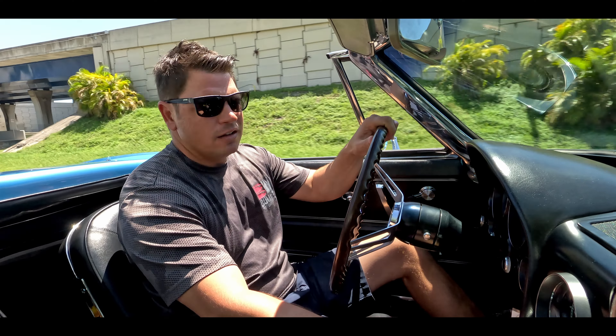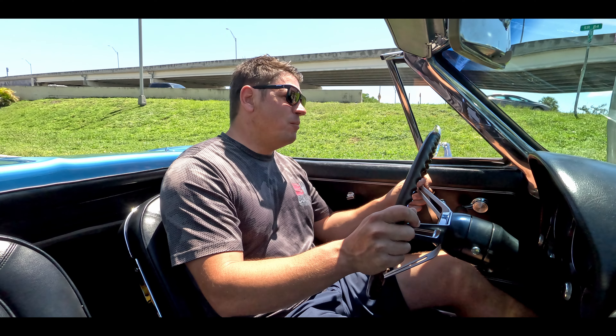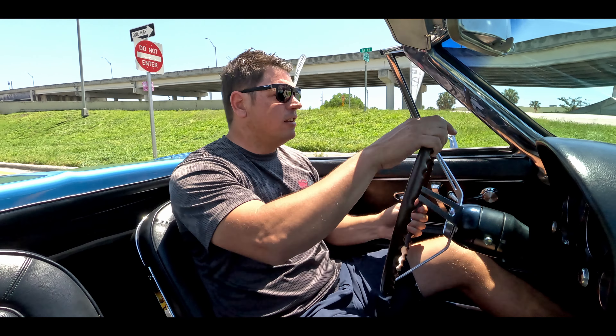Clock still works. Dash is very nice. We still have the owner's supplement manual inside there. If you guys want to see the numericals for the block and for the transmission, you're going to see that in the gallery below — so click on the link there. This is coming out of the Stork Stingray Collection, a collection that Paul and myself have curated for over six years. This is one of the nice ones — a jewelry piece for sure. Clutch is really easy.